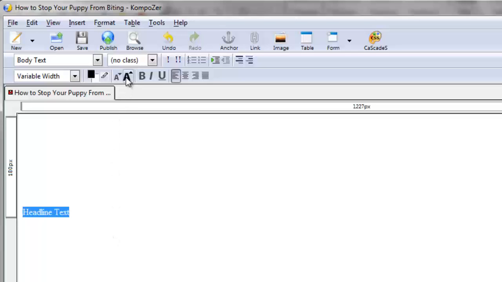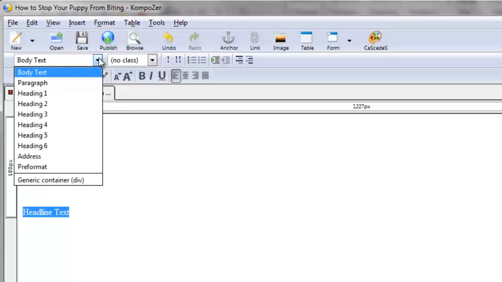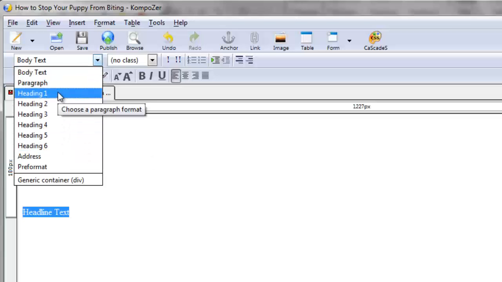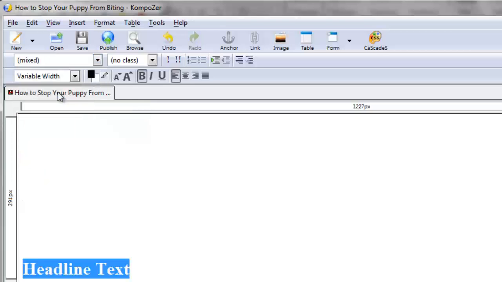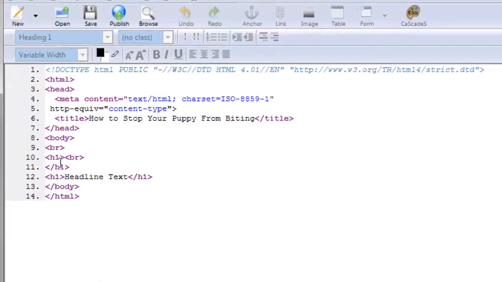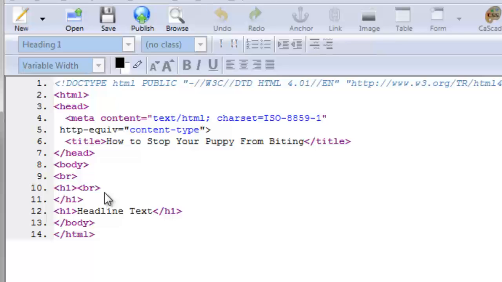Now, under the body text drop-down, click on that and you're going to see heading 1, 2, 3, 4, 5, 6. Obviously the main big headline is going to be H1, right? Now, if I go to the source tab, you'll be able to see that it does indeed say H1, headline text, and then it closes it off.